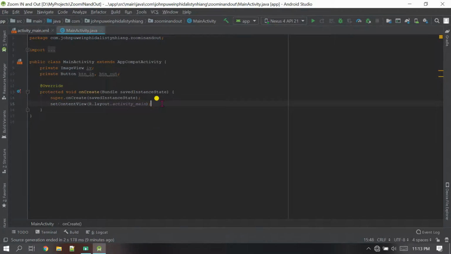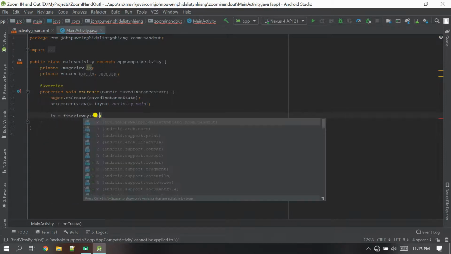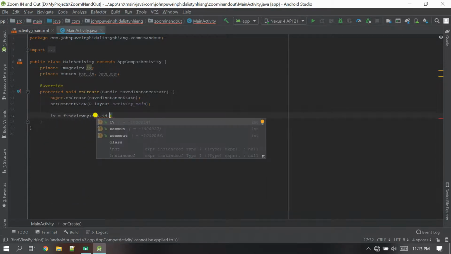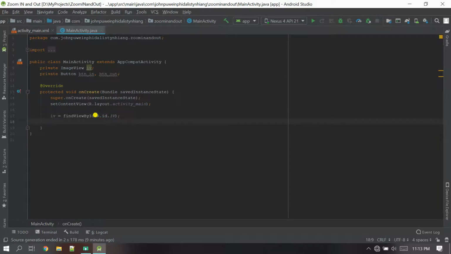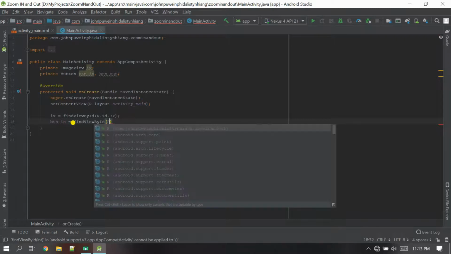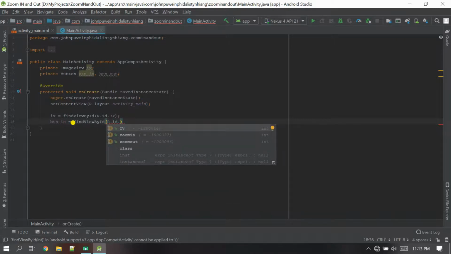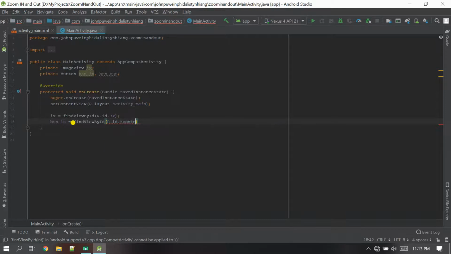Next we have to initialize in the onCreate method. We have to initialize first the image view, next the buttons. First I will do the image view, the short name was iv. Equal findViewById R.id.imageview. Finish. Now for the button also we can take the same, variable button underscore in, equal findViewById R.id.zoom_in, because this is button in, meaning zoom in, right?